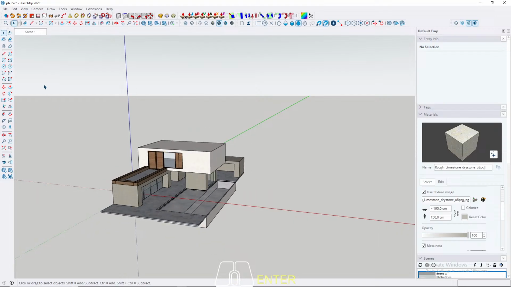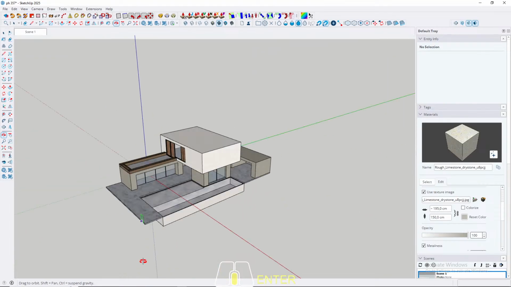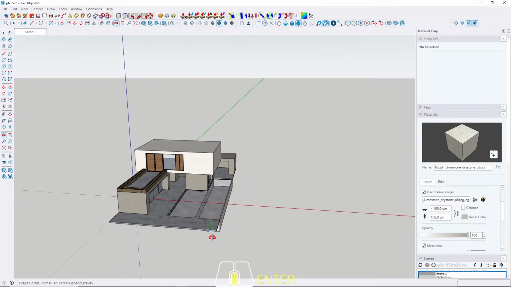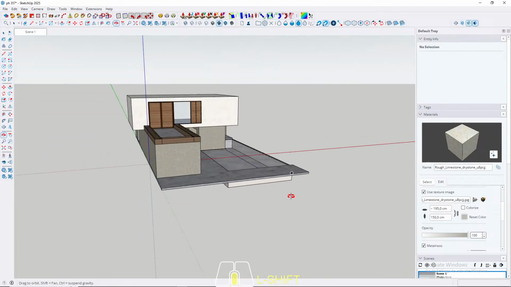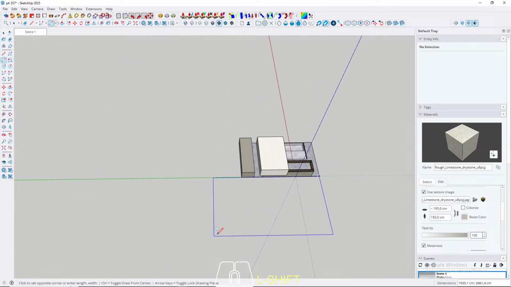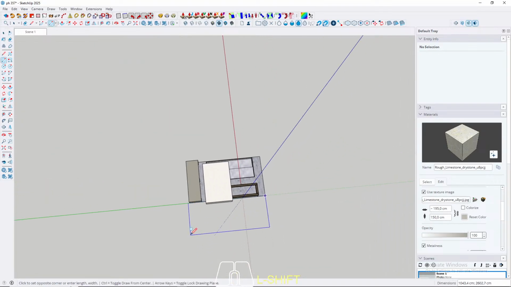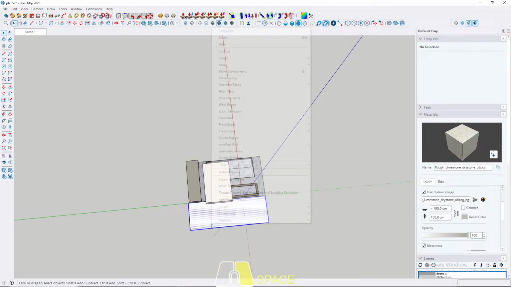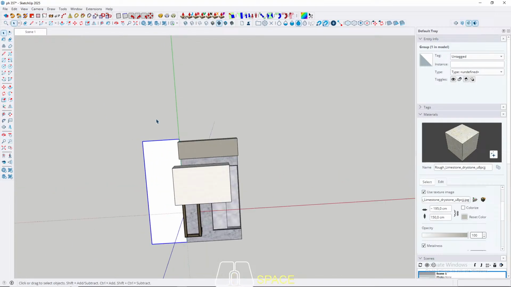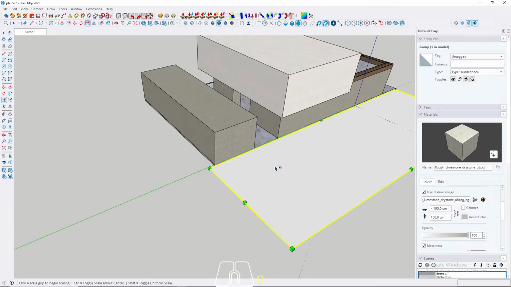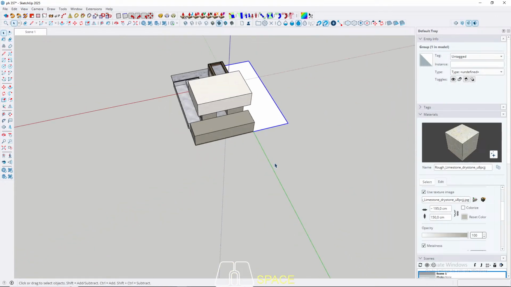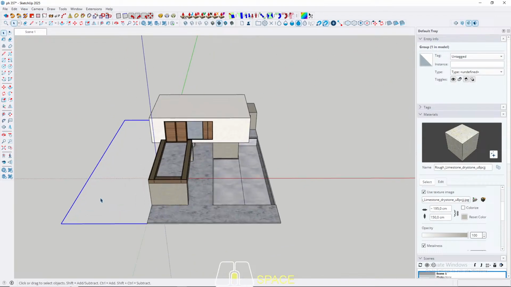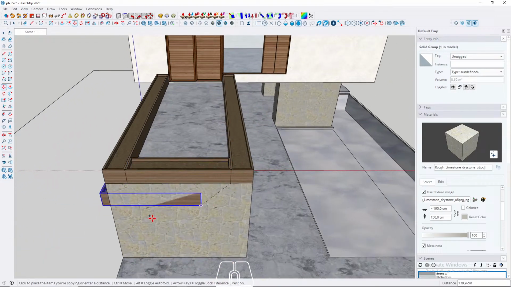Let's make the environment right here. Make it group. I think we need to put another planter box here.